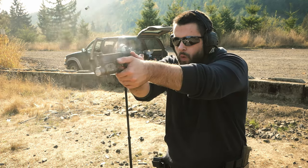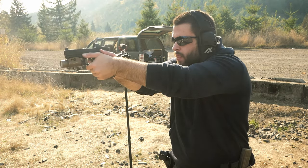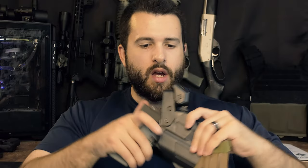Now, getting into the actual retention methodology on the holster itself, the first thing you're going to need to do is press down that large button here in the center, which will automatically defeat the back strap and the hood. And then, of course, if you press in and down on this large lever, it will actually remove the retention system or the lock on the gun itself.